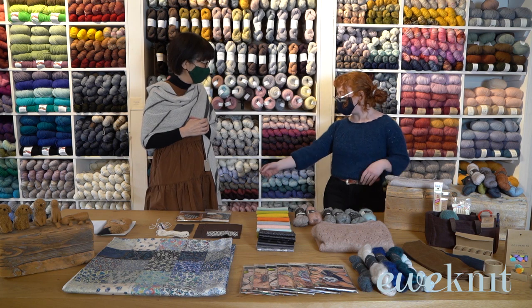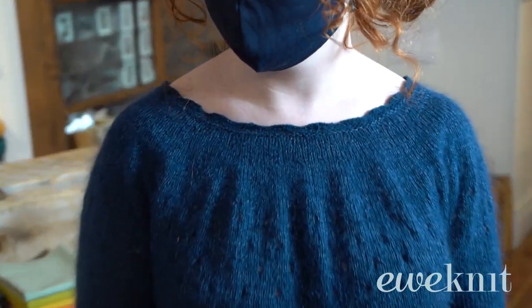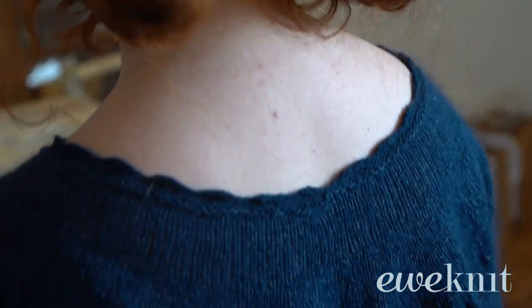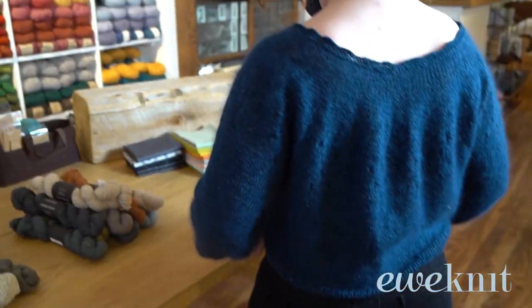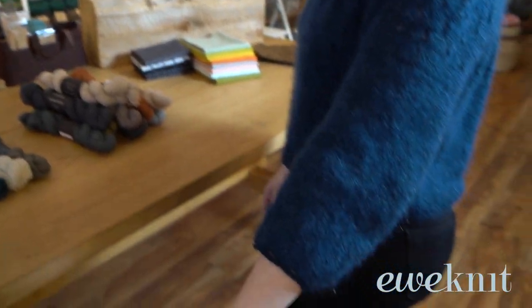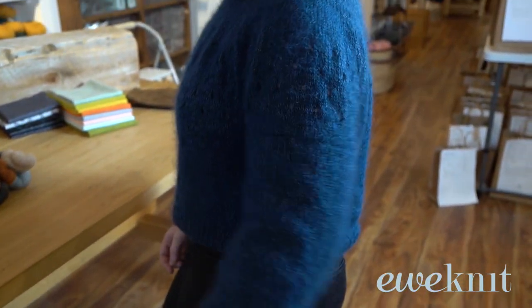It's really great. This is our Lana sweater. It's made out of the Isager Spinni and mohair held together. What's really great about it is, you see the eyelets that I have on the top? You can do it without the eyelets, you can do the simple eyelets like I did, or there's also a version where you can make little flowers out of the eyelets. It's gorgeous.